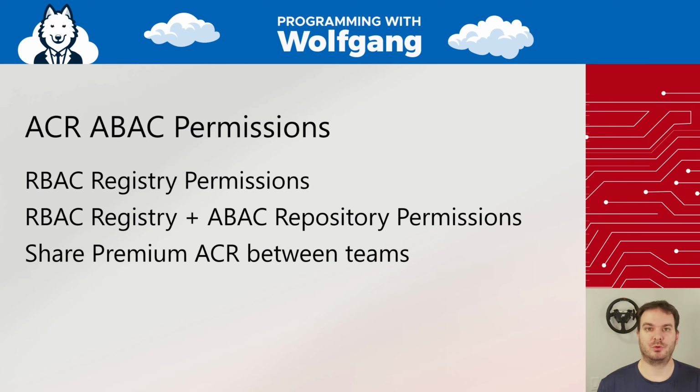The advantage of this approach is I can share my container registry, especially if I want to use the premium tier, which is more expensive but offers better security features like private endpoints. Then it can make sense to share the container registry with multiple teams. Also, if you have a platform team, so a central team that's managing all your resources, it's easier to manage just one or a couple of container registries rather than managing 50, 100 or even more.